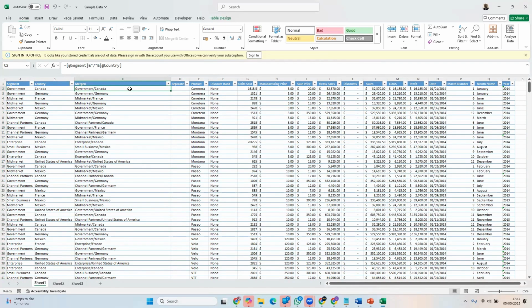Let's try and read it as a layman. It is equals to segment. If you look at column A, column A is called segment. So that means everything inside is called segment. And, quotation mark, the slash, and column B.